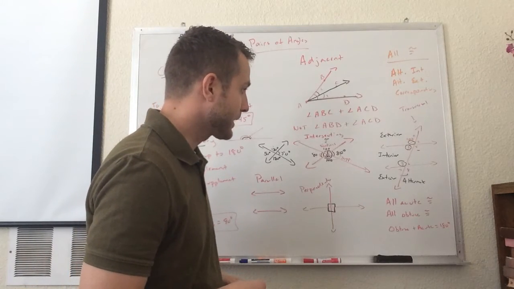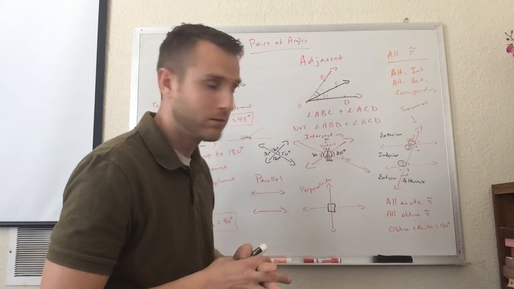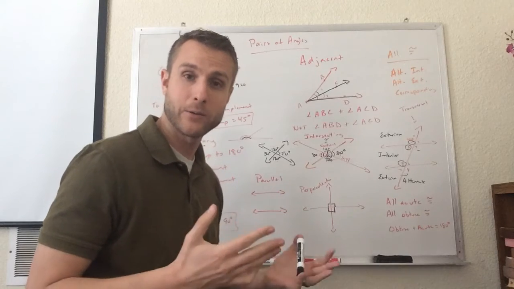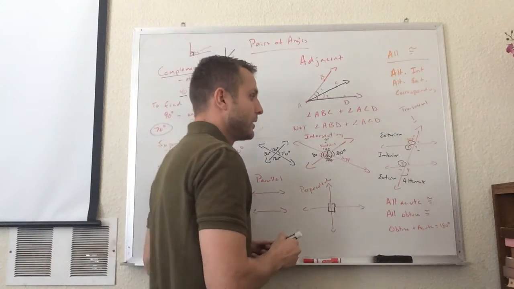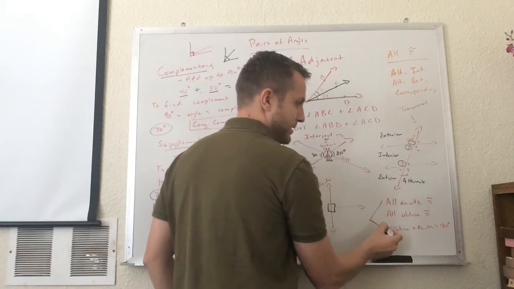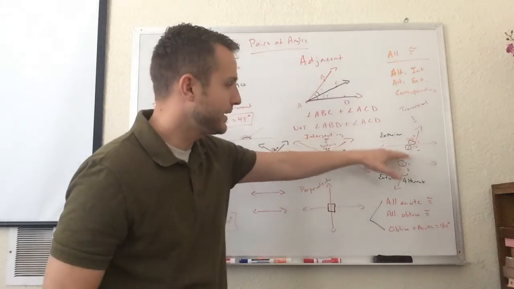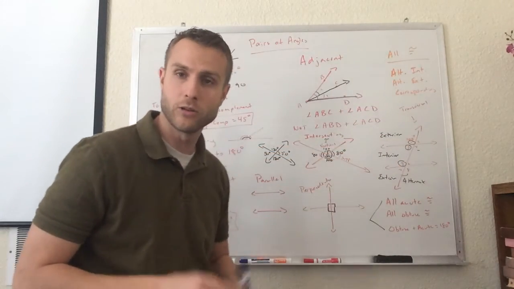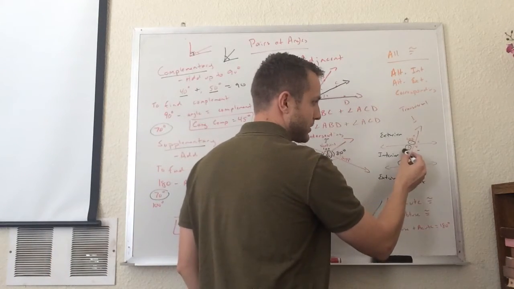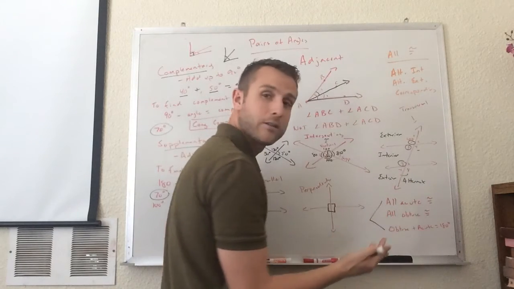Finally, I can figure out any other angle if I just know one angle when I have two parallel lines being cut by a transversal. How do we do that? It's actually really simple. And I can use either these or these. I'm going to use these three rules down here. First of all, I know that every acute angle in this figure is going to be equal. Remember, acute is less than 90. So which ones are acute? Well, 2 and 3 and 6 and 7. All of those are acute angles, so all of them are going to be the same.